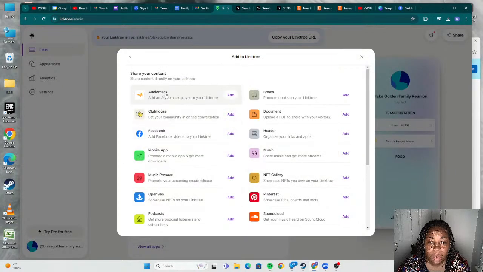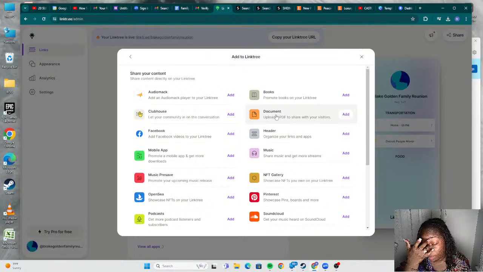They break it down by categories, and these are all of the links related to sharing content. So if you want to share NFTs, they have OpenSea on here. They have an option for podcast, SoundCloud. You can showcase an NFT gallery in case you want to flex your NFTs.